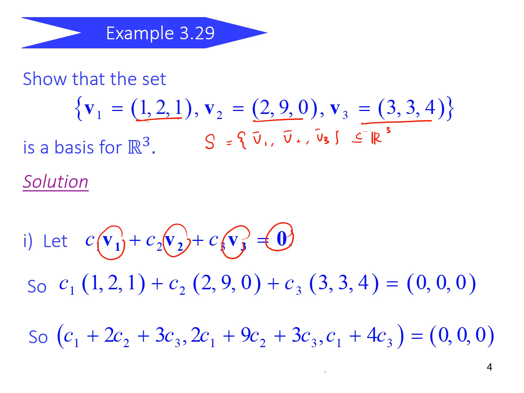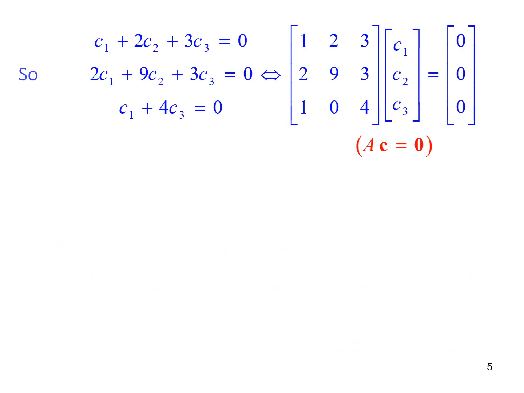To find the values of C1, C2, and C3, we are going to compare each component on both sides of this equation. So this is the first component, the second component, and the third component. Then, by considering both sides of the equation component by component, we end up with a system of linear equations with variables C1, C2, and C3. Our aim in this proof is to find the values of C1, C2, and C3, because we want to answer the question: are 0, 0, 0 the only solutions for C1, C2, C3, or do we have some other solutions?